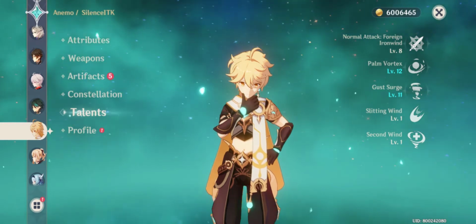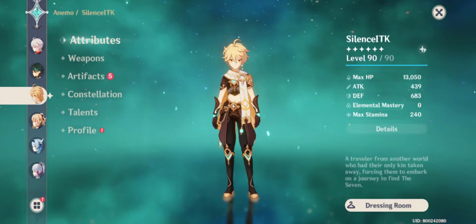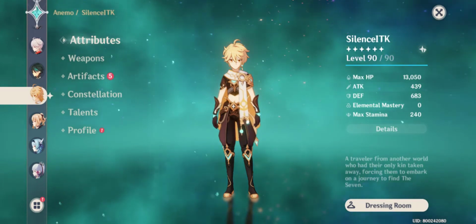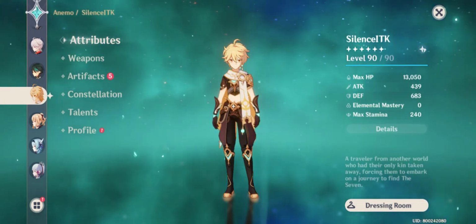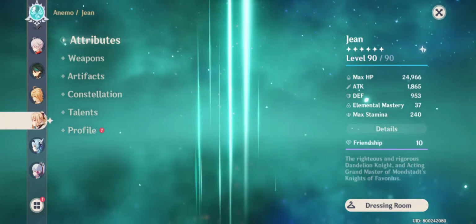Or 8, 12, 11, whatever. Yeah, it's a poor display of a character, but he'll be up there soon. I think the reason he had no artifacts is because he was an armor stand for Miko. But that's okay.